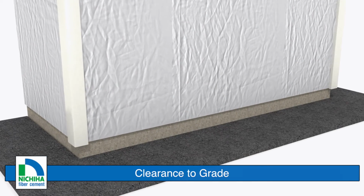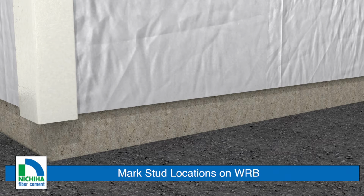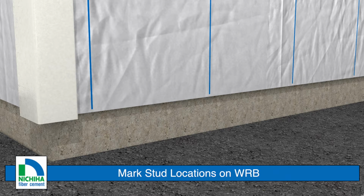The bottom edge of the first course must have at least 6 inches of clearance to finish grade. When installing over a driveway or a sidewalk, a 2-inch clearance is acceptable. Mark the stud locations on the weather-resistant barrier.